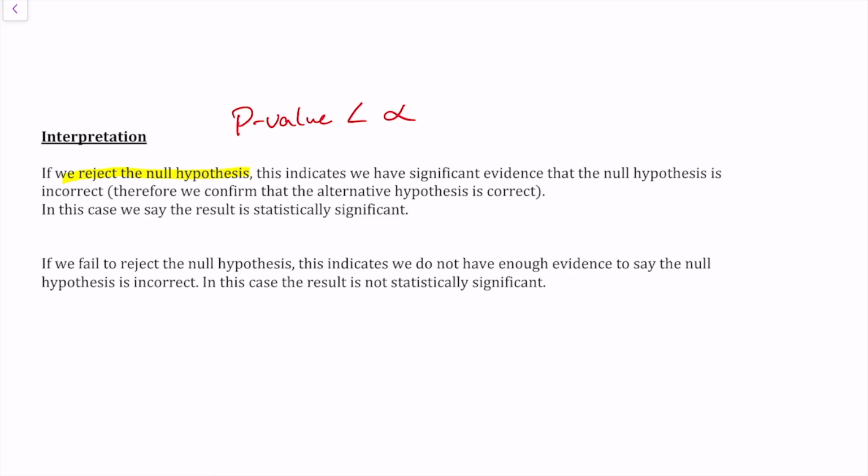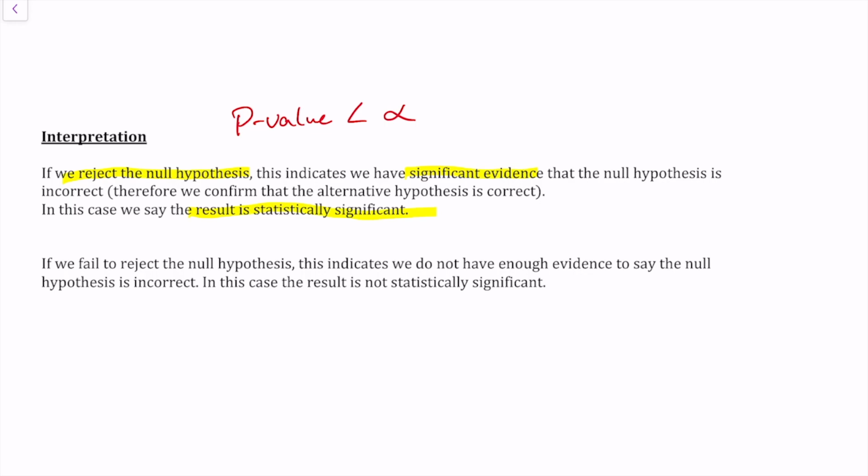Also, go back to, once again, the legal system. If we reject the null hypothesis, right? Remember, null hypothesis, equate that to being innocent. If we reject someone's innocence, we're saying that they are guilty. Can we just walk around and say that people are guilty? No, we have to have significant evidence in order to say that someone is guilty, that they're not innocent, right? So that's what I want you guys to know. If you reject the null hypothesis, know that that indicates that we have significant evidence. For that same reason, we say that the result in this case is statistically significant because we had to have enough evidence.